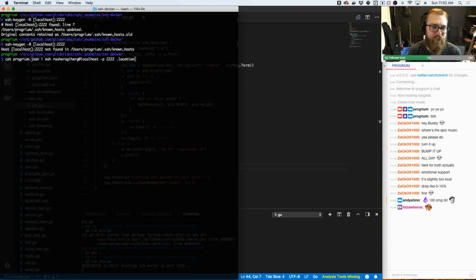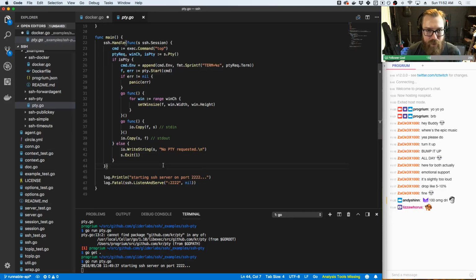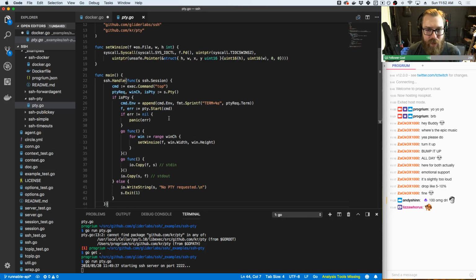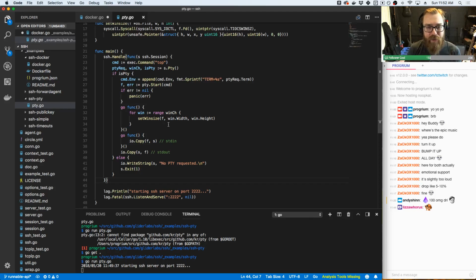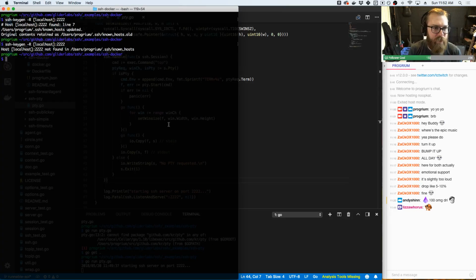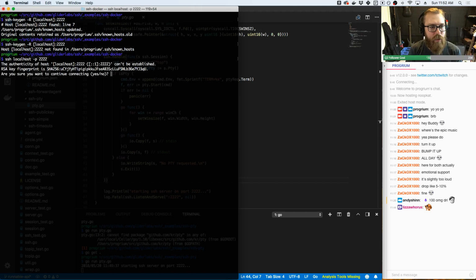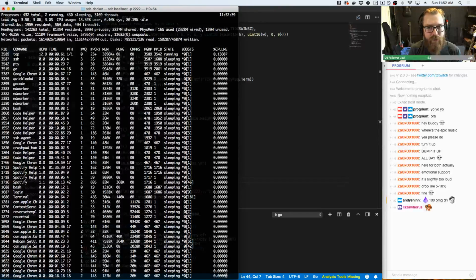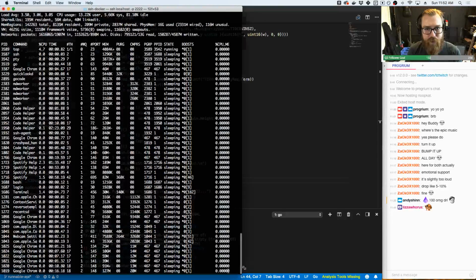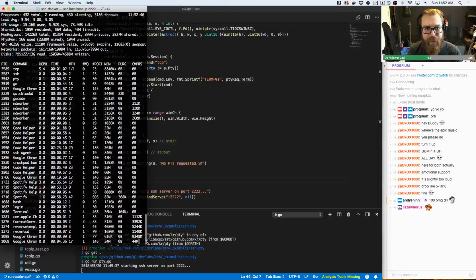Okay, we're going too far. This example is basically going to run top. So it's an SSH server that's hard-coded to always run top. Top being an example of something where you can resize the terminal. Alright, so here's top, our SSH server up top. If we resize it, it reformats.